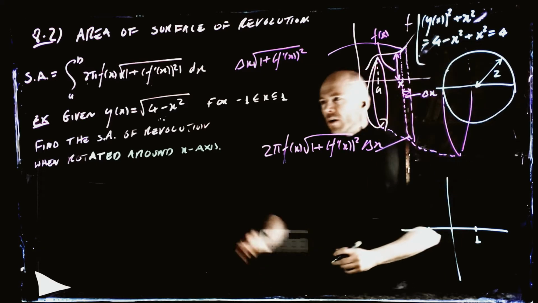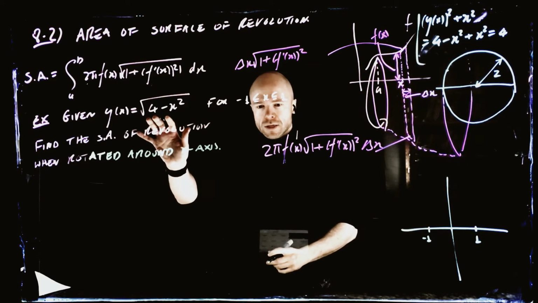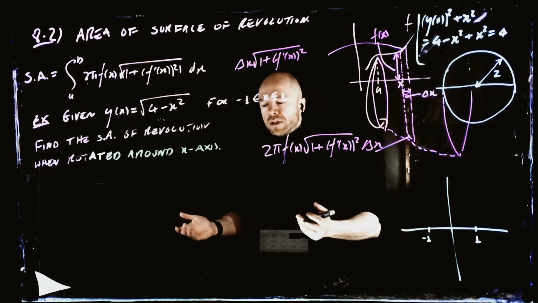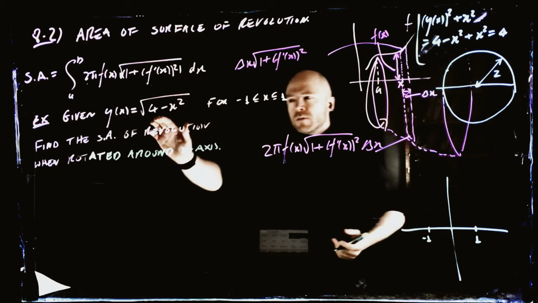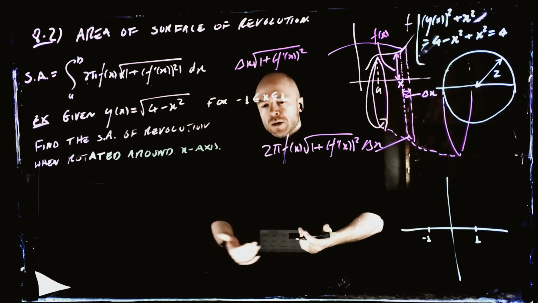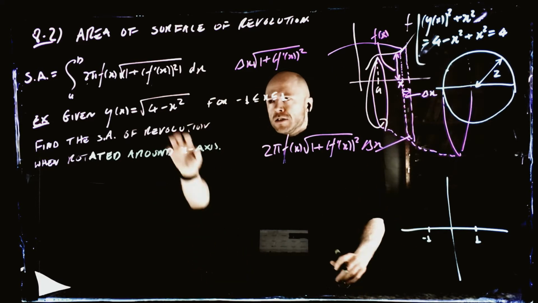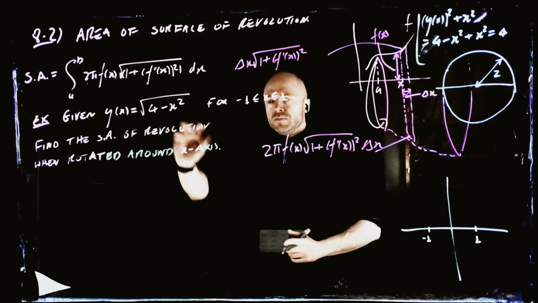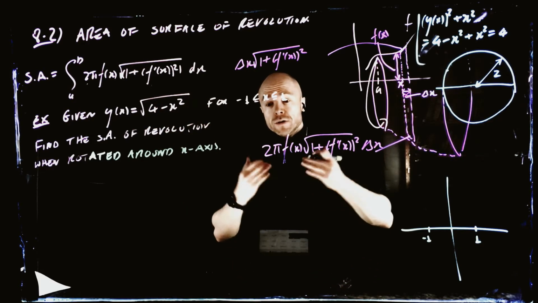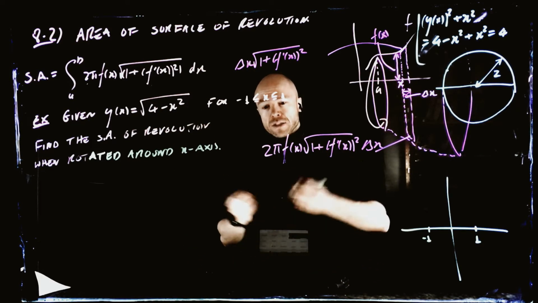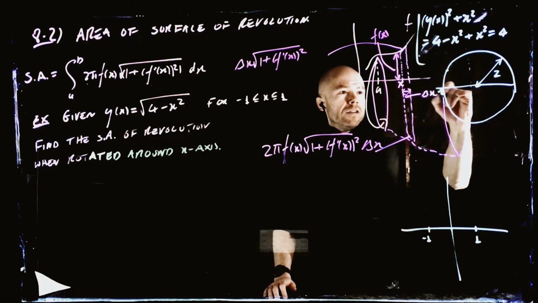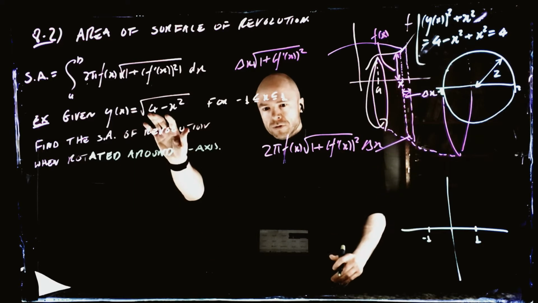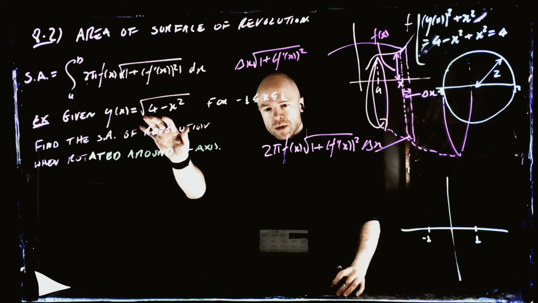So at this point, I'm hoping that this is a familiar thing. This is a useful thing to know, because there are problems where if you recognize it as part of a circle, then you're going to have a very good idea what the answer is anyway, right? So if we are asking you to integrate this from -2 to 2, you could fight with this with some trig substitutions, or you could just recognize it's part of a circle. It's actually half the circle, right? And therefore, you just know the area by taking the area of the circle divided by 2. So it's really useful to be familiar with this.